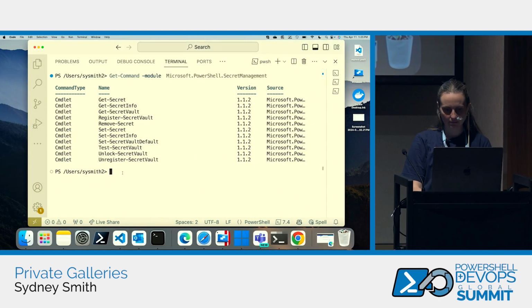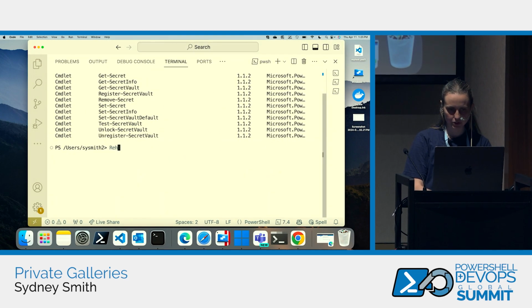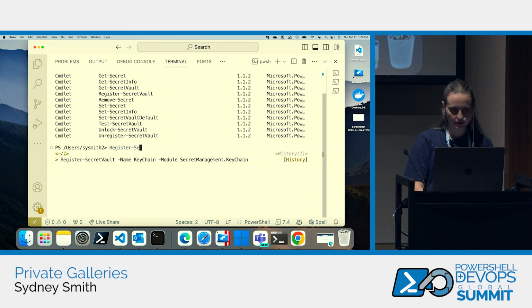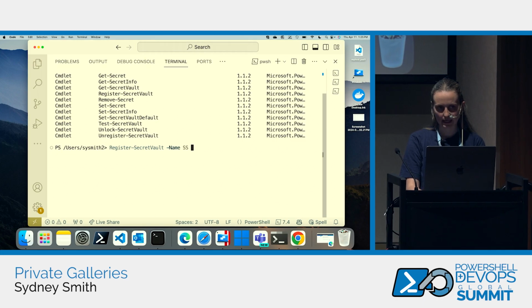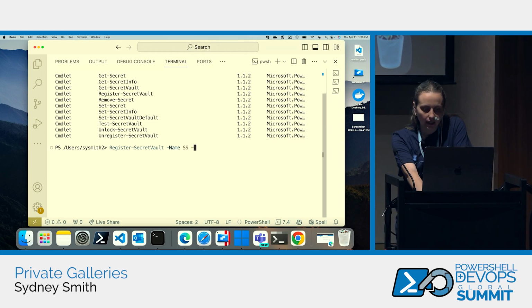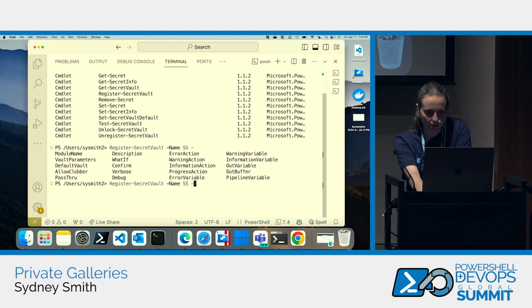So once I have that module installed, what I'll just do is register secret vault. Here you can see that I was registering a keychain vault because I was debugging it the other day. Register secret vault. Name is going to be a friendly name. I called it SS, Secret Store. And then I believe you provide the module name.